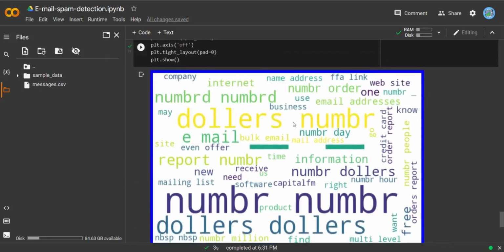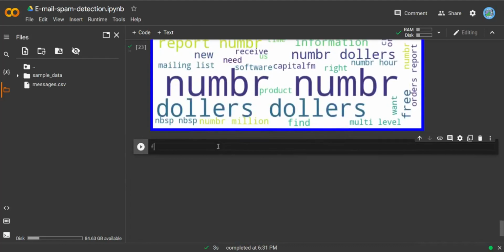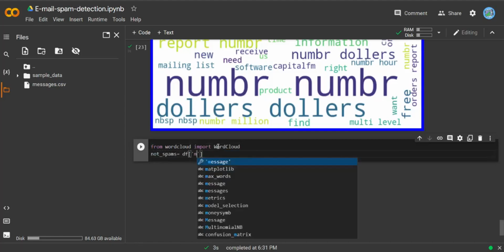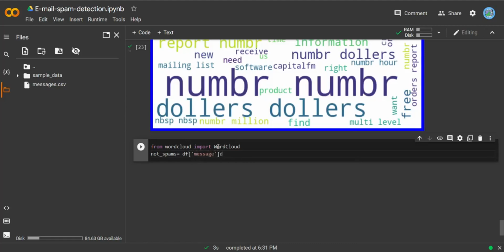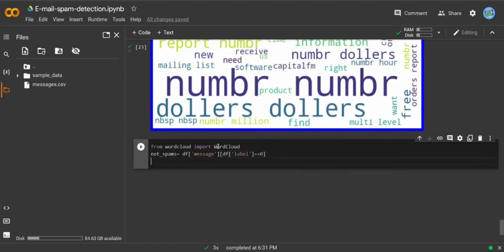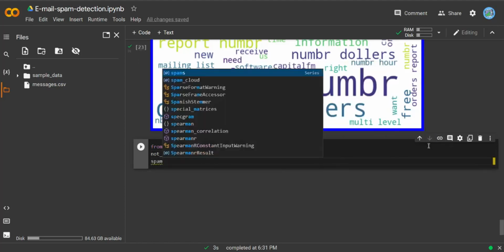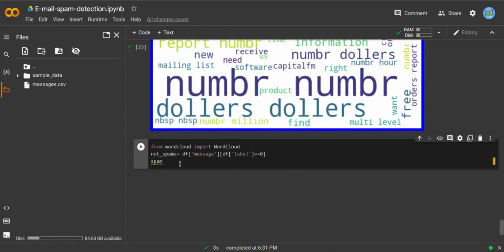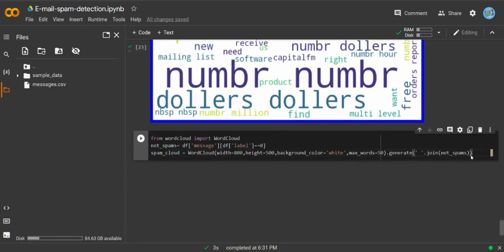Now let's get the sense of words in non-spam, that is not in spam, normal words. So these were basically the spam words, spam mails. Now let's do it for the non-spam. Again, we have to do the same thing. For the cloud, import wordcloud. Again, for the non-spam, df['message'] in square brackets, df['label'] and it has to be the value 0. And again, using the spam code, let me just copy the piece of code for this spam cloud. It will contain the same values, just as above.